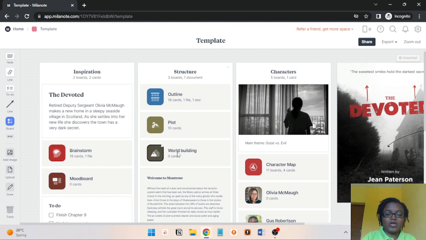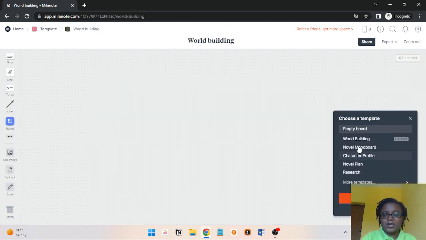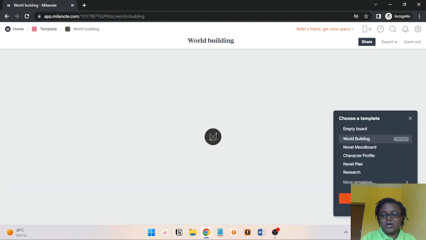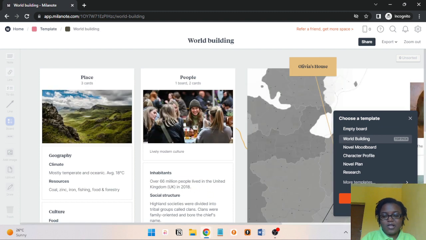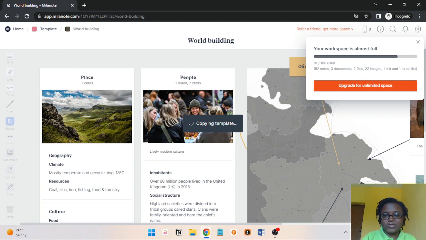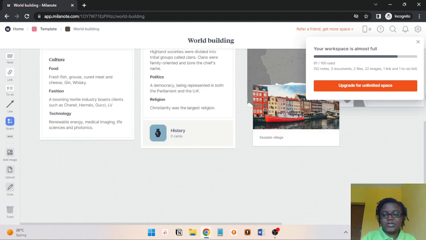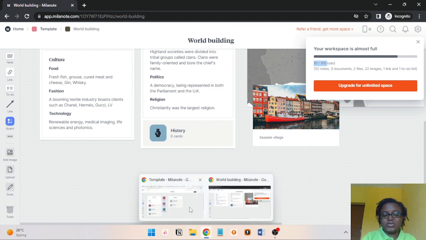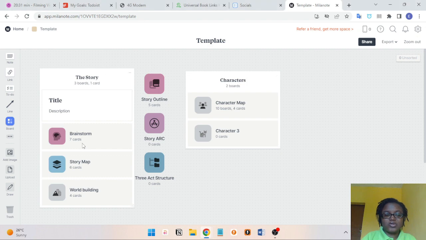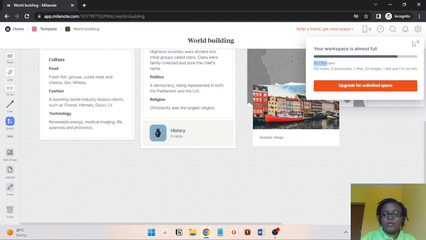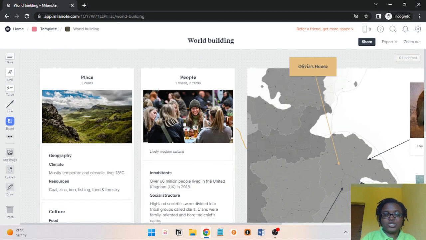For world building, okay, there's a world building template, and this is how the world building looks. This looks really nice. So actually you can't use more than 100 cards on the free plan, so the way I did mine is to save on the amount of cards I'll need for each board and each plotting.